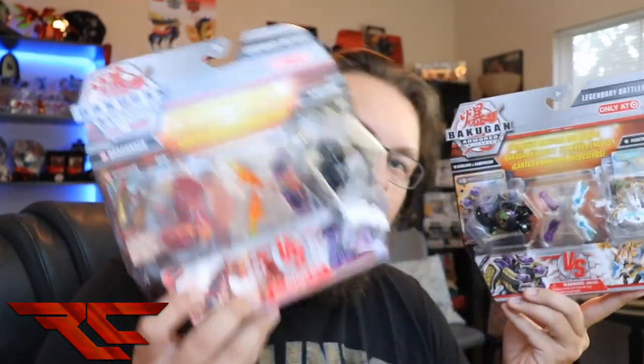Card-wise, I'm fairly certain that any of these are very good. I think the Nilius can do things with rapid-fire. We're going to break these open and take a really good look at all four of them. I'm going to try this setup here so I can give you a good look with this camera, instead of the normal tabletop thing we used to do. If y'all don't like it, tell me — I can go back to the tabletop, but I think we'll get a way better look at things here. So I'm going to break open these guys first, and we'll end on the finale with these guys.